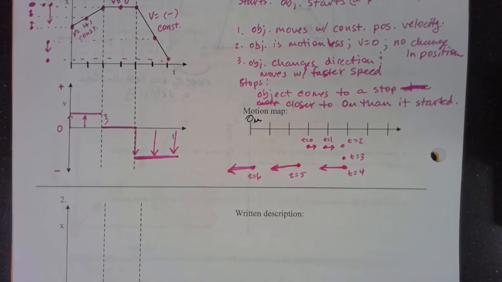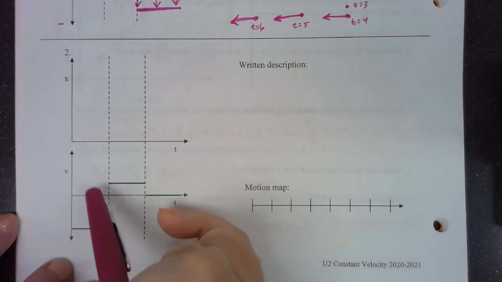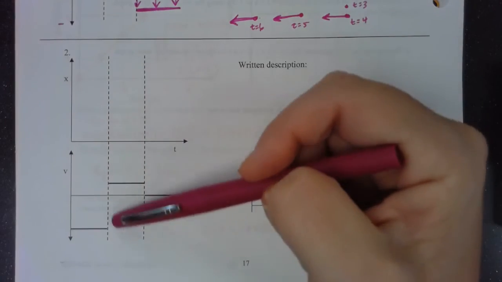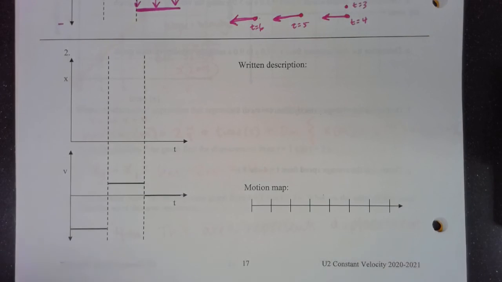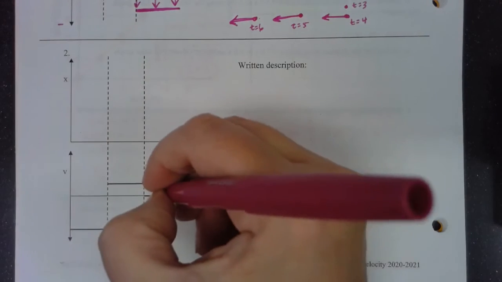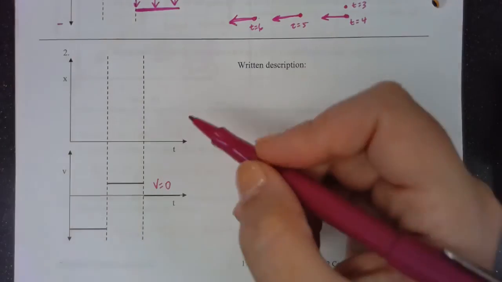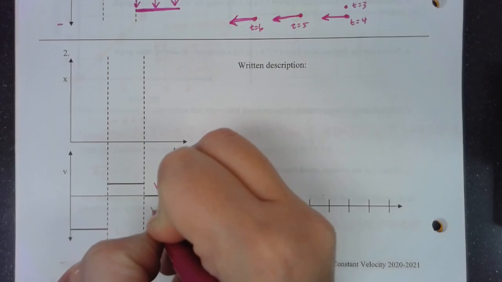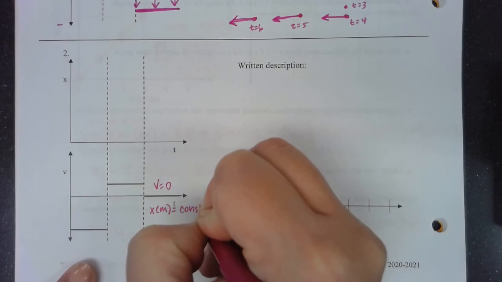No? Okay. So second one, I'm just going to show you guys the part where we go from velocity versus time to position versus time graphs. Again, we've got those dashed lines that tell us about what's happening at different points. The easiest thing to do is look and see if you have any places where your velocity is 0. Here our velocity is 0, so that tells us that at that point, we're going to have a horizontal line because the position's not changing. So we're going to write position is constant, it doesn't change.